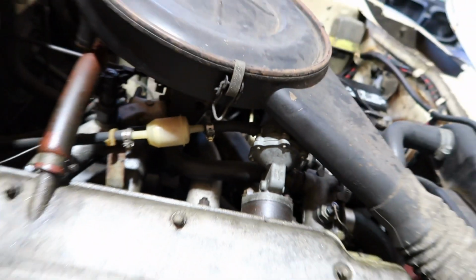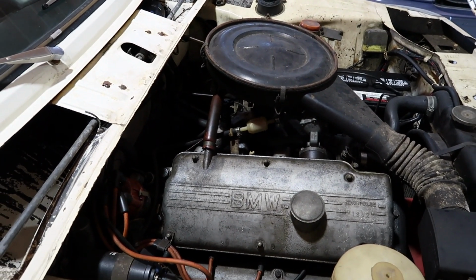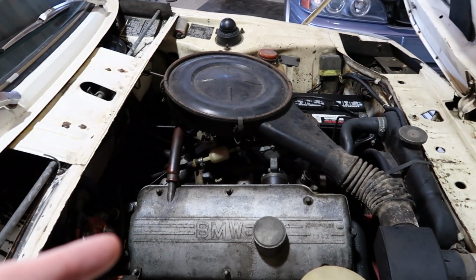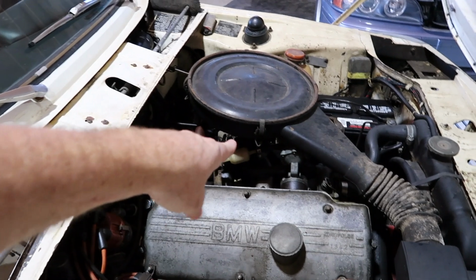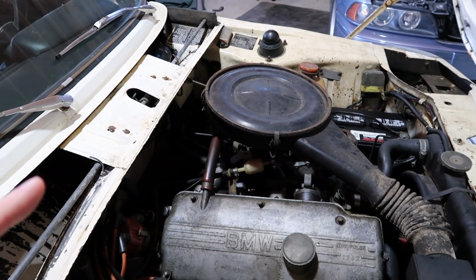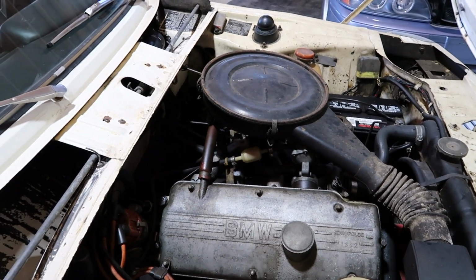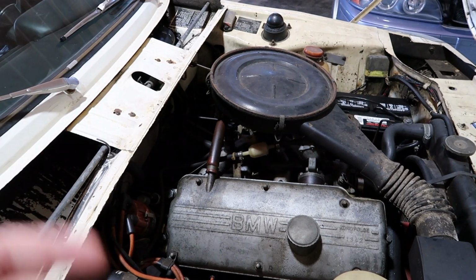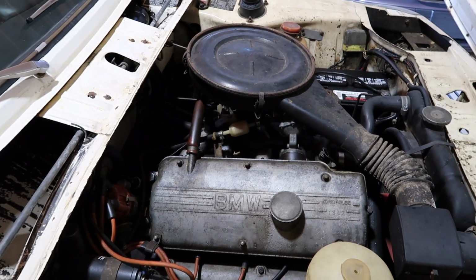Focus, maybe. So all we could do at this point, it has oil. We got to check the coolant. That's not really our concern at this minute. And give it a crank and see if we're getting fuel up in there. And if we're not getting fuel, we could probably start it off of starting fluid, or, having got some carburetor cleaner, it's a little more safe, and do that. But I'm curious to see if the engine seized or not. It shouldn't be. So let's see.